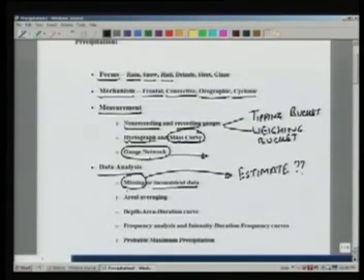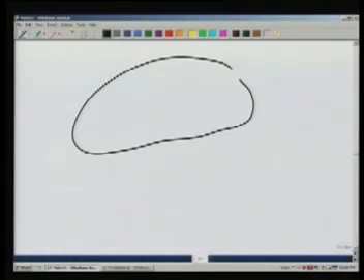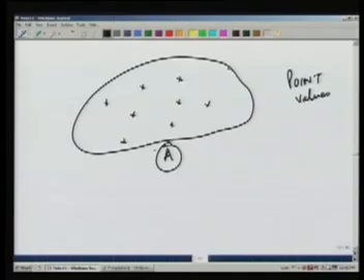Okay. Now once we estimate the data and check that this is consistent, we go for areal averaging. So if we have a certain area and we want to find out rainfall over this area, the values which we have for precipitation are only at these rain gauges, and these are called point values. Out of these point values, now we want to estimate what would be the average rainfall over this whole area. So let's call this area A. So the problem is, given the point rainfall values at the rain gauges, how to estimate the average rainfall over the entire area. There are a number of techniques again to do this.